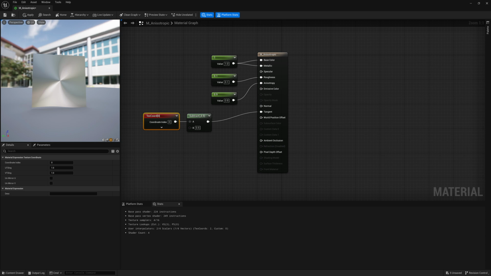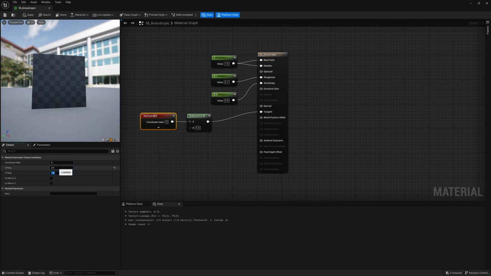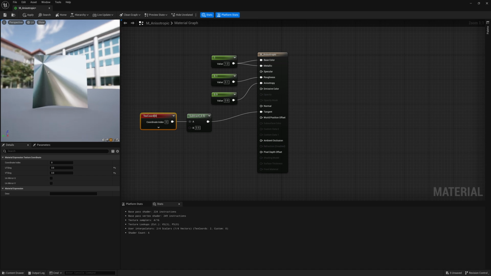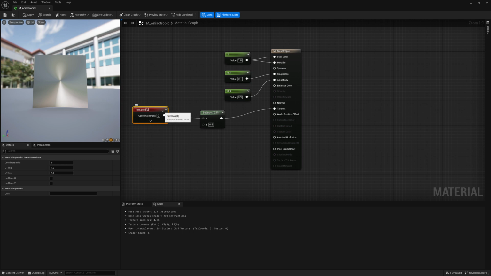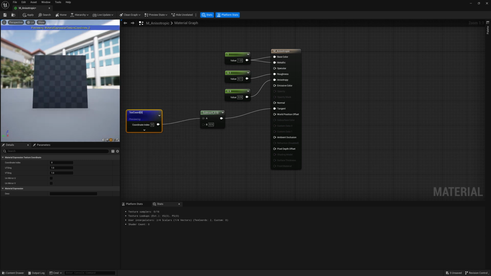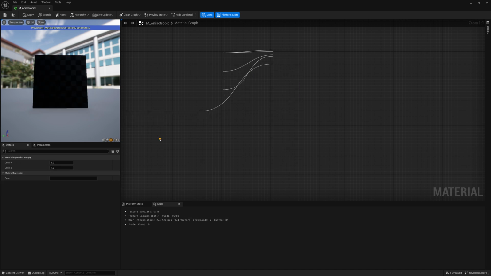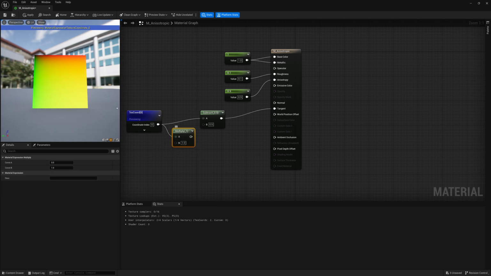So pretty easy to make these adjustments and to manipulate this. Now, what if we want to tile this a bunch of times? You can't just take your texture coordinate node here and go, you know, tile 3x3. That breaks it. So a way to do this is we pretty much want to expand how many UVs we have here. So right now it goes from 0 to 1. What we'll do is multiply it by however many patterns we want. So maybe I'll do 5. And now it's going from 0 to 5.